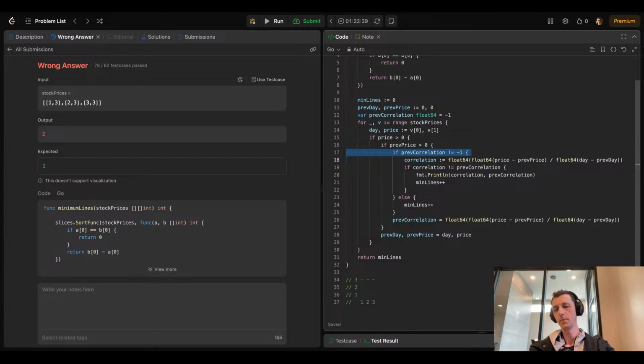Or why don't we just ignore that? So if we have a pref price, we have 2 prices now. Why don't we compare, if we initialize this first correlation as something that's going to be different from any correlation we can get?